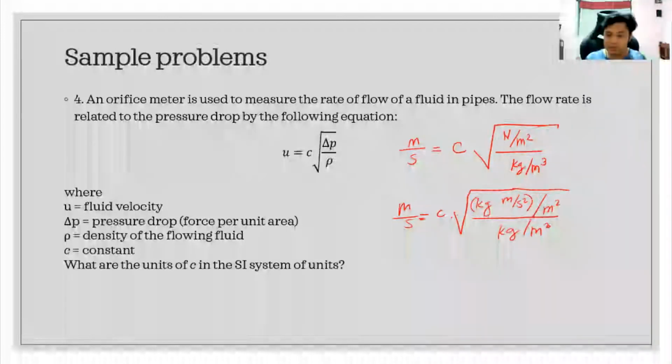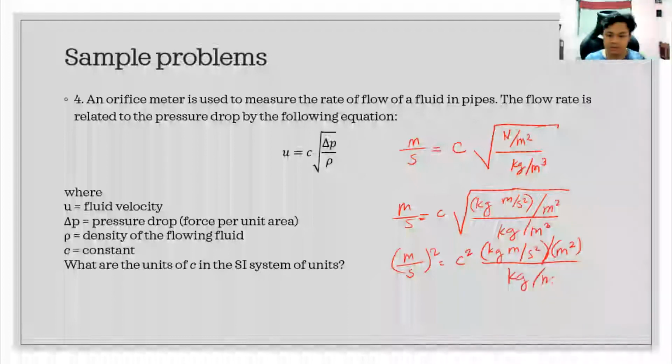And we have a problem now because we have this radical sign. So what we can do, maybe, we can square both sides. So we can square both sides for us to remove the radical; c remains, so we also square c. We also square c, and then the radical sign will be removed. Over kilograms per cubic meter.